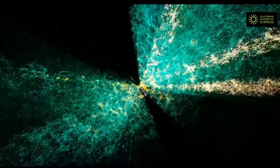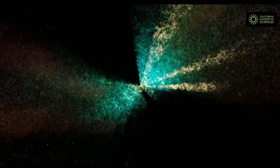As we continue traveling farther out, one really interesting thing to keep in mind is that the farther out in space we look, the farther back in time we're looking. Remember how far away the Andromeda galaxy is? I said that's about 2.5 million light years away. So when we look at it, we're looking 2.5 million years into the past.